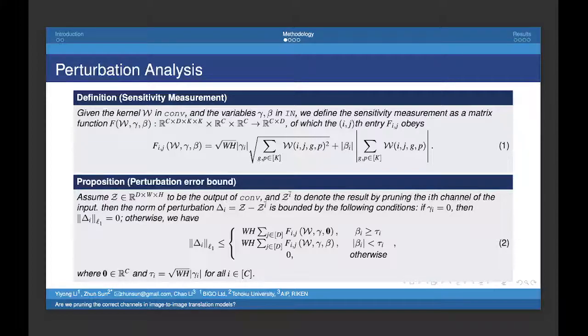The perturbation here is defined as the norm of the difference of the outcomes. Here we have three conditions. The first condition: when beta is larger than the normalized gamma value, then the beta is not important in this scenario, so we can simplify them.